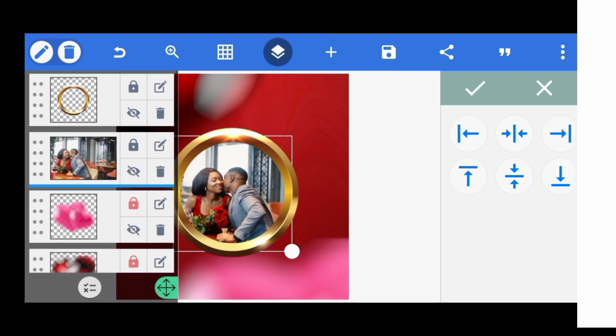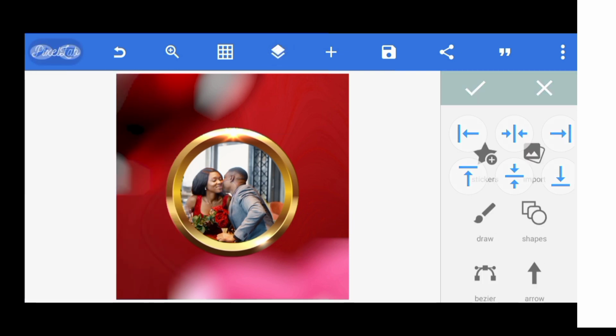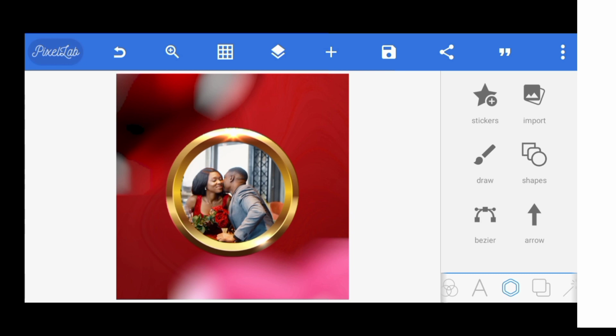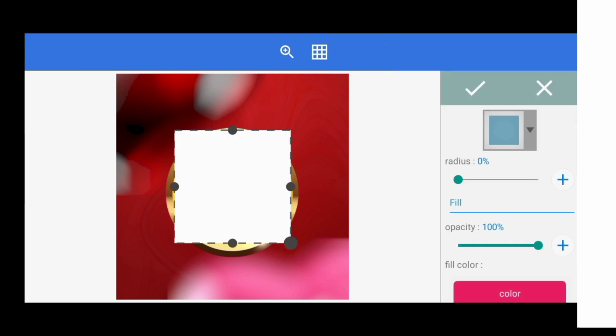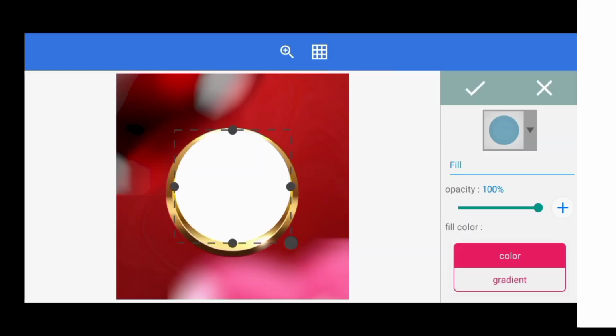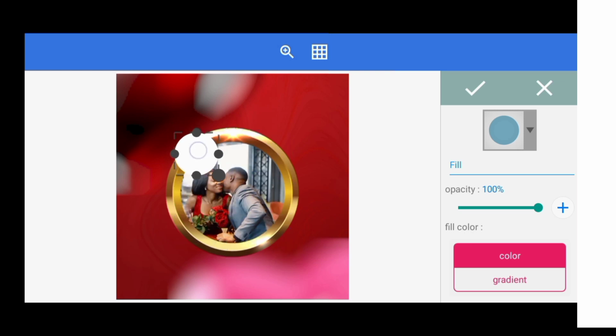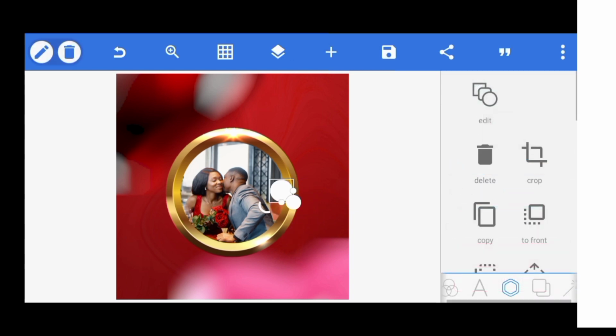Okay, so let me lock the two. So now I come to my shape, click on this, and I select circle. Reduce this.